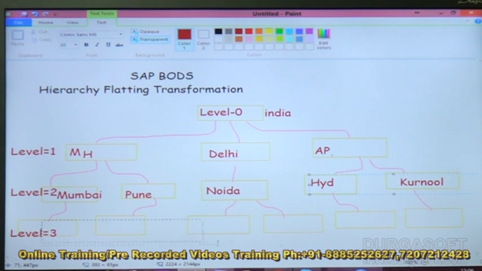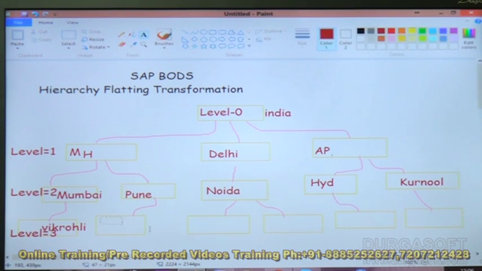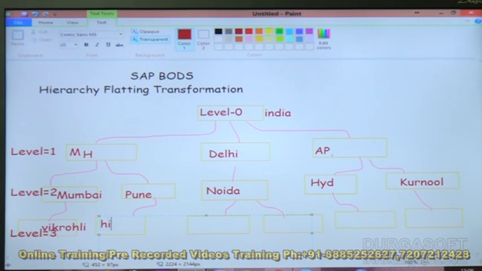For level 3, if you talk about Mumbai, again we have cities, called Vikhroli, and Pune, like Hinjewadi.